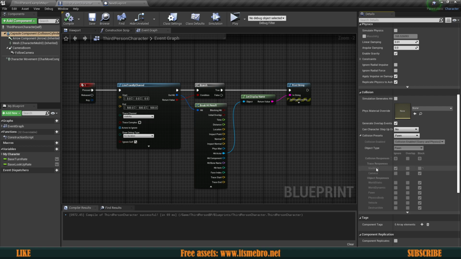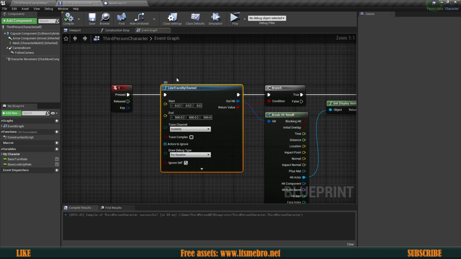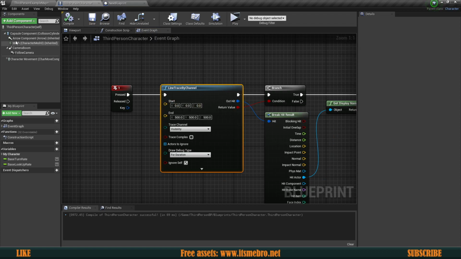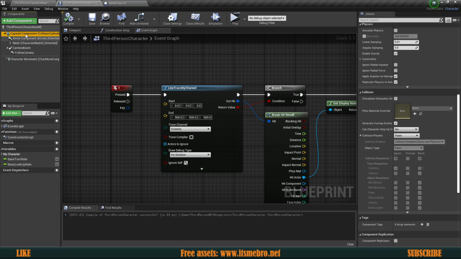So in this situation, in the trace channel, we are using the visibility. That's the one that is getting used by default. We are using this in both of our traces. And if that one is getting ignored for this specific object, in this case our character, well, that means that it's not going to interact with the character because it's using a trace that is getting ignored. So you can change that really easily by going to the collision preset and setting this to custom.